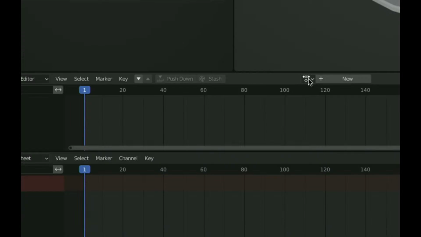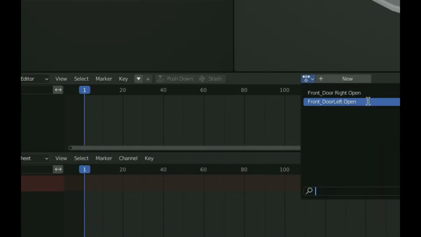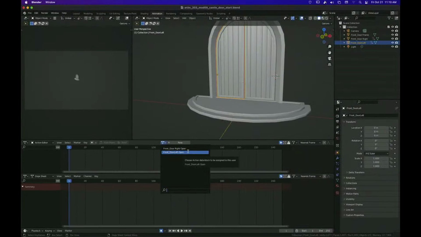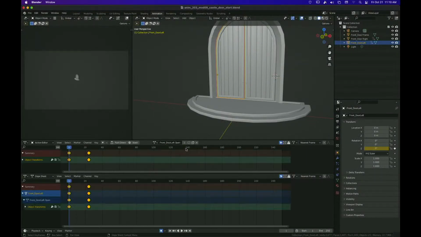If we return to this icon, check it out. There's our clip. Shoot, you're working on the right door, left door, left door. There we go. I forgot which door we were on. But if I go back to that animation clip, look what's back. All that information is still there. We need to stash it to get those keyframes off of the dope sheet so that we can continue building the other animations. You'll see this in action again when we start working with the nonlinear track editor too.